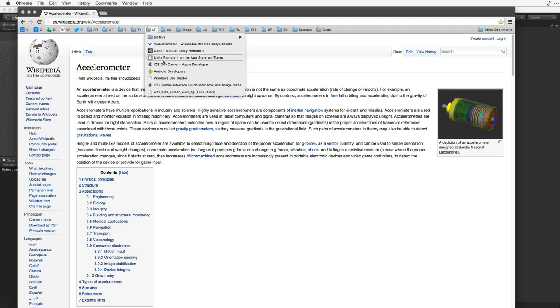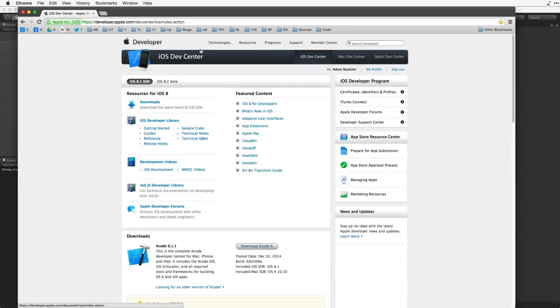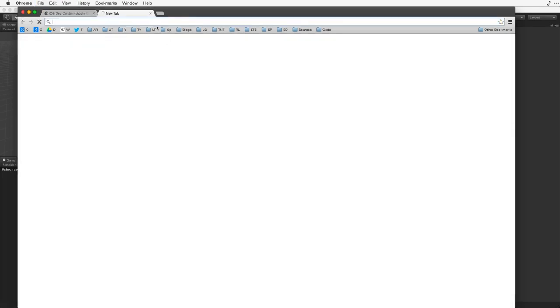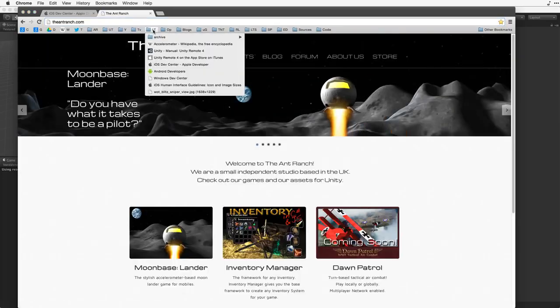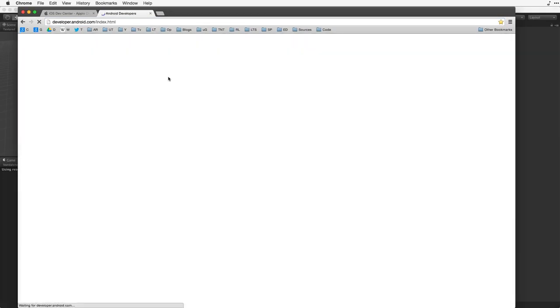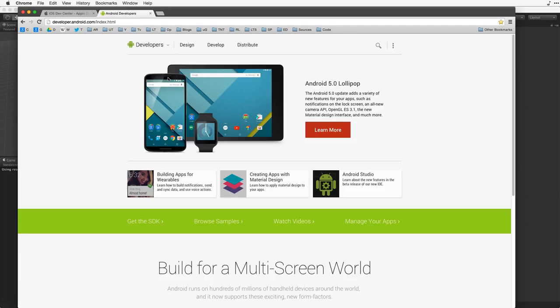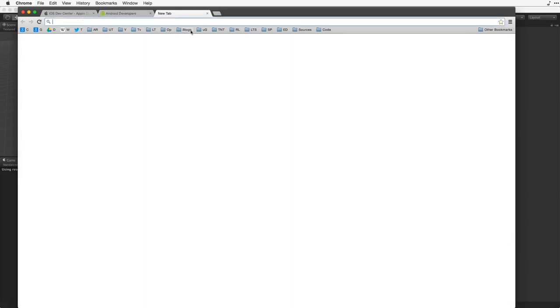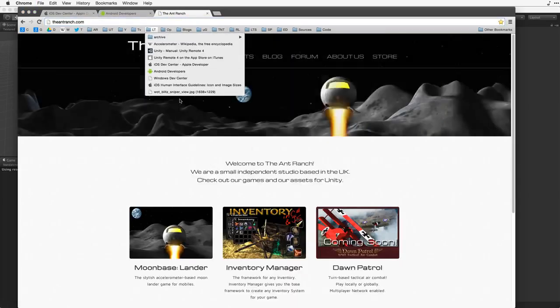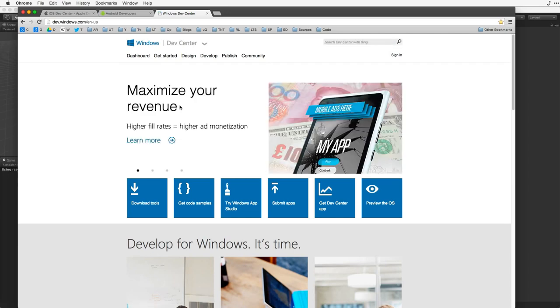So the most common one that people know about, there's iOS, and so you've got to go to the Dev Center for that. And I'll put these in the chat channel in a second. But for Android, you're going to need the Android SDK. And for Windows, you're going to need an SDK for that at the Windows Dev Center. So you're going to need additional software as well as your computer.